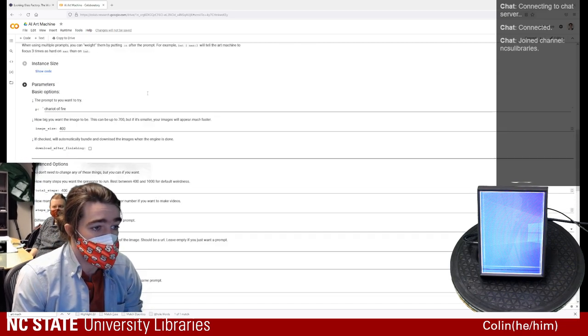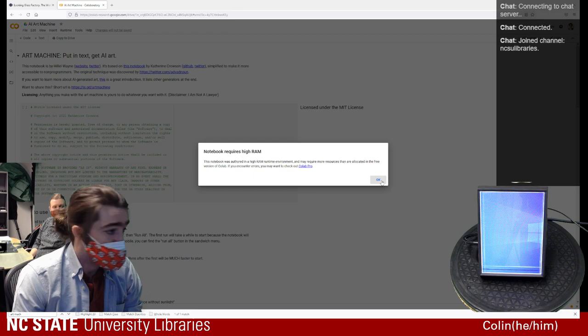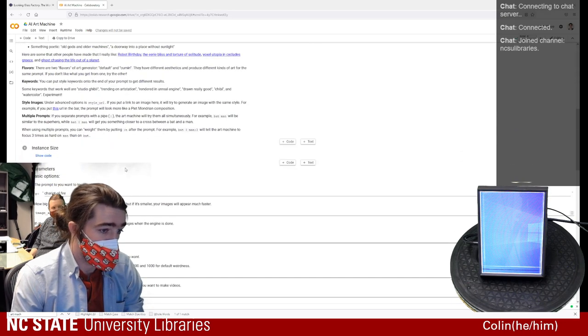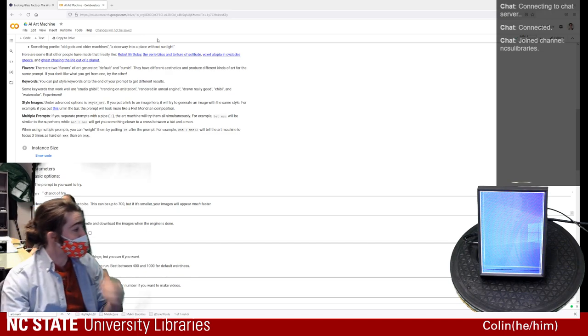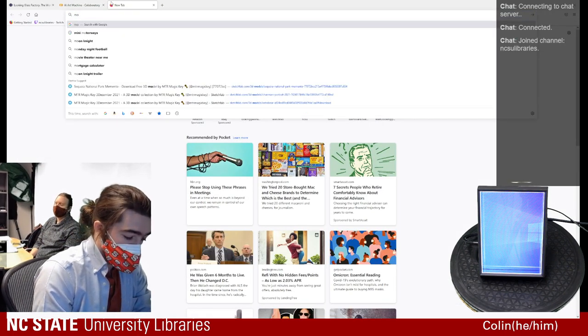So if you've never worked with Google Colab yet, we're going to connect to the server. So we're utilizing cloud-based RAM and GPU. And here's the time that we can enter our prompt. Do you have a favorite piece of artwork, a favorite piece of painted artwork, anything like that? We can use that to influence the work of the GAN. I mean, I like Monet paintings, but I don't know if it's about a specific piece.